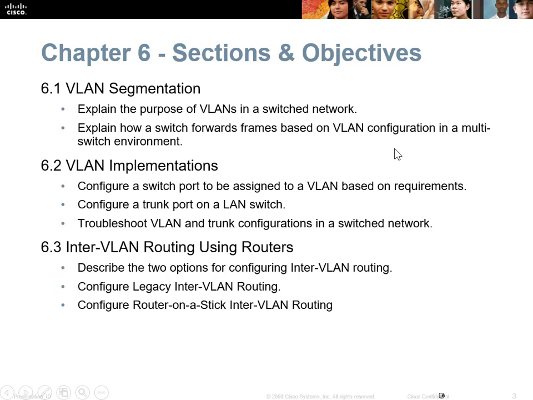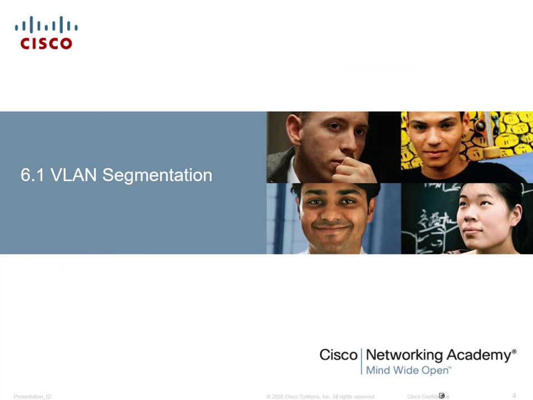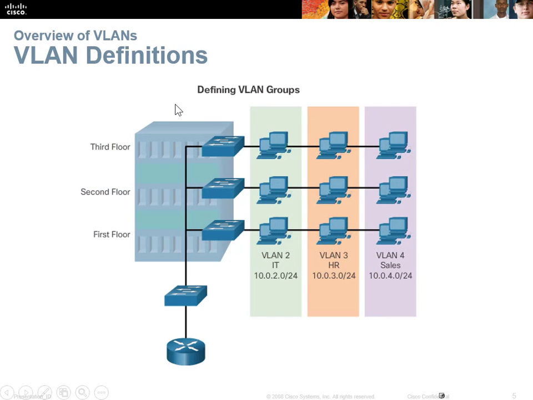VLANs are basically virtual networks that you can create within a switch, so you don't have to go out and buy multiple switches. You can do the same thing within the environment that you're in. As you can tell from this graphic, on one switch you can have a VLAN that is IT, a VLAN that is HR, and sales. Each one of these is completely separate from the other, so when it comes to protection or security, you know that this VLAN will not interfere with this one or this one unless you wanted to.